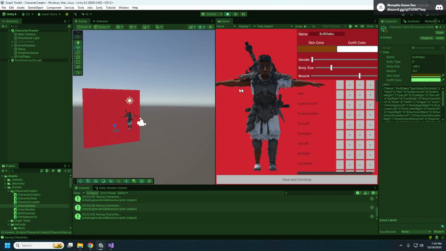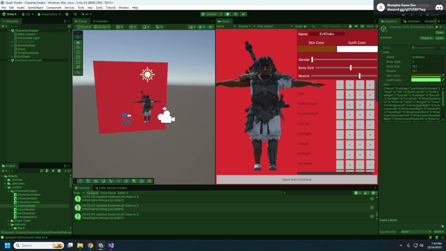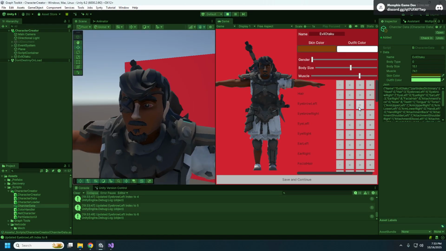And yeah, I also want to put where I can rotate and zoom the camera in and out. But right now, we can change our body size and change our hair, move the hair back, change eyebrow, which, see, our eyebrows individually.